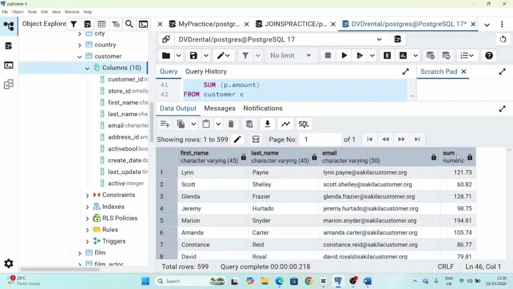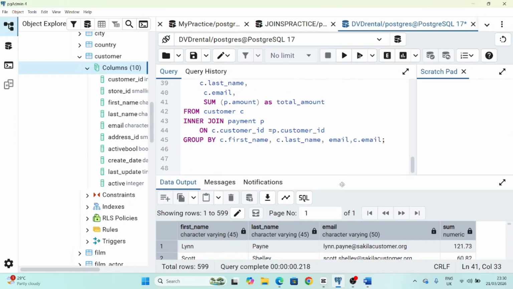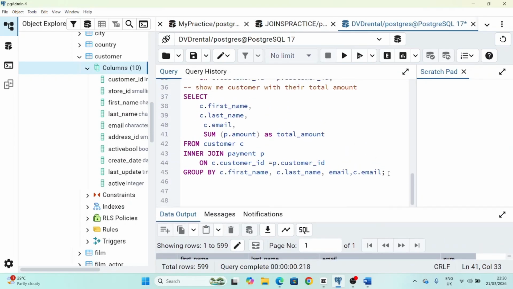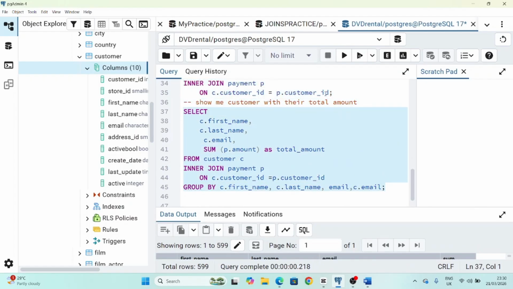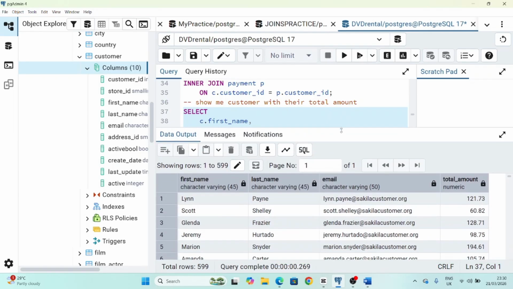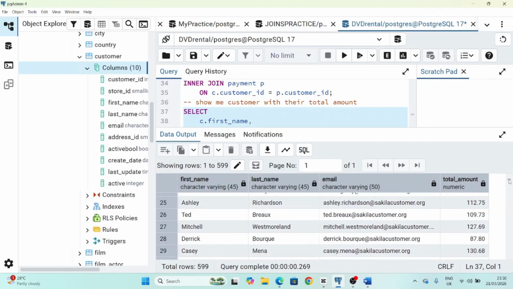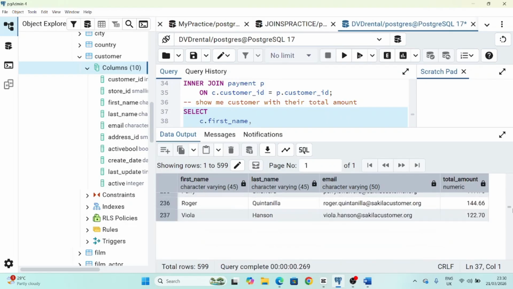We didn't rename this, so we have to come back to rename it as total underscore amount. We're using an alias to rename, right? Remember in our previous classes, I already shared what you use AS for. Your alias is used for what? Renaming your column. Yeah, so we can see now total amount. You will not see a name that appears more than twice.